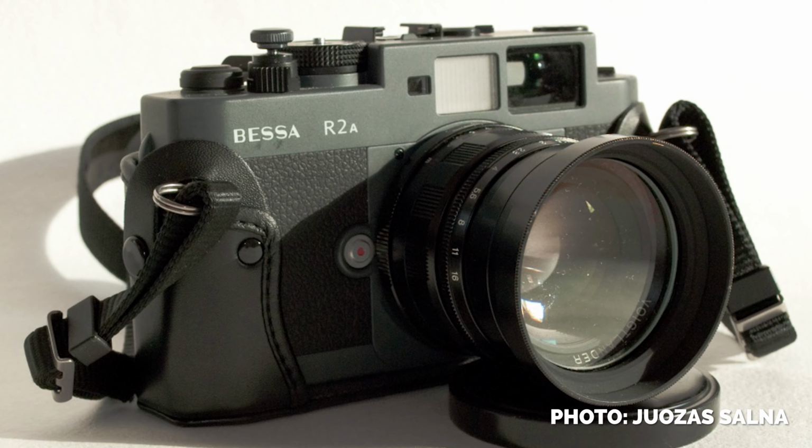First of all, I think it's a small advantage that the cameras are not 50 years old but only 20, because many components, especially circuit boards, can rot with time, and some of the cameras work with old batteries. There are workarounds for everything, but if you buy a Bessa R, you can be lucky to buy it from its first owner, and you can judge if it has been treated well.